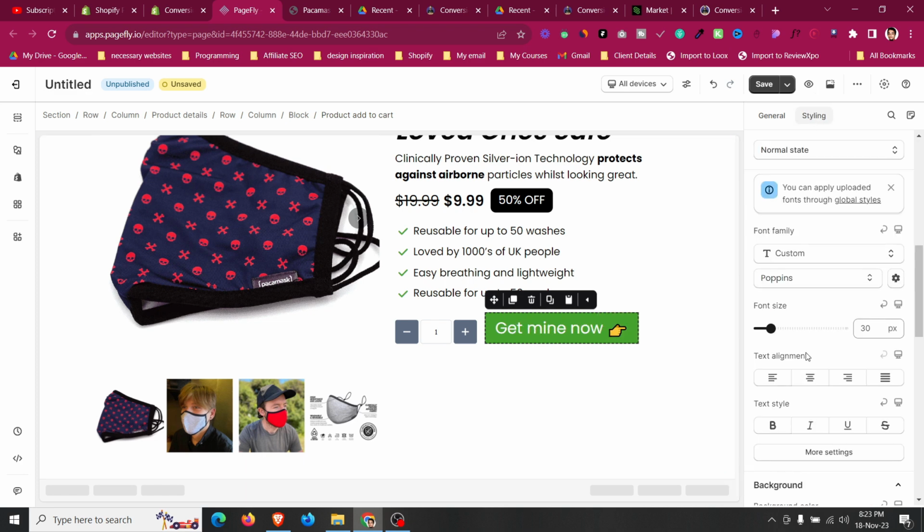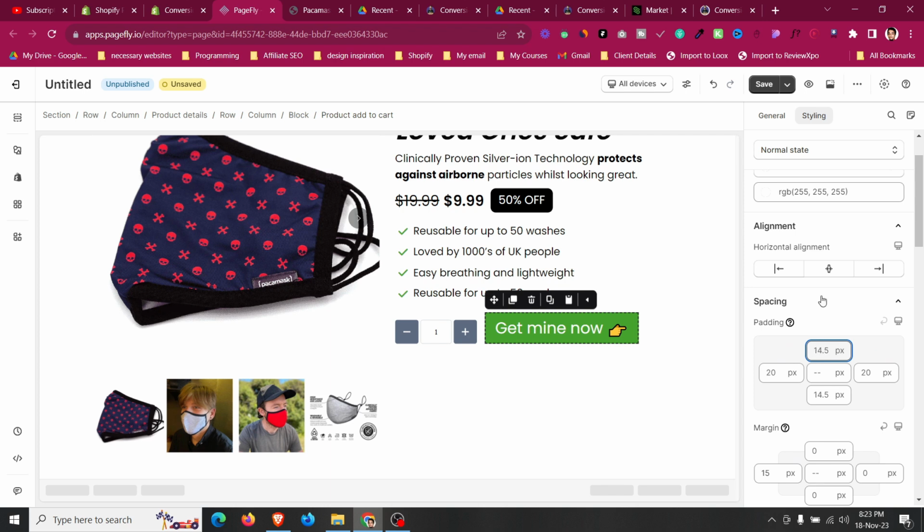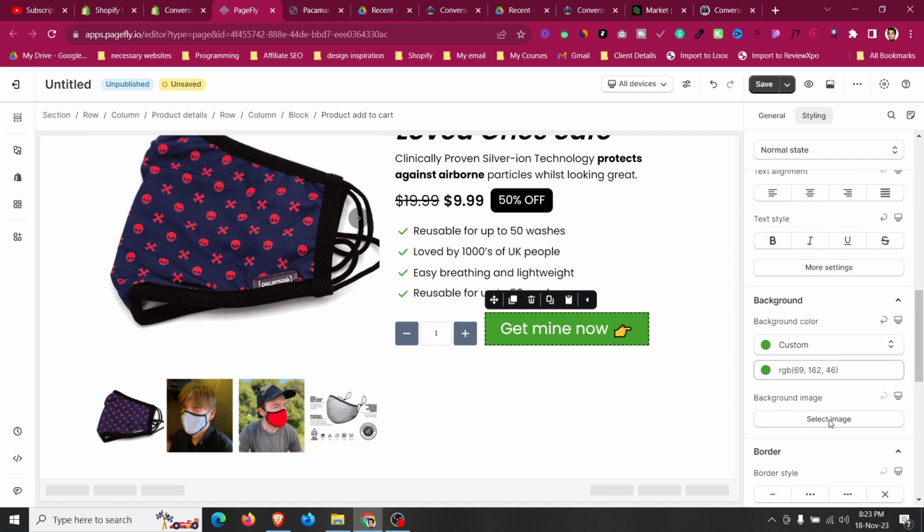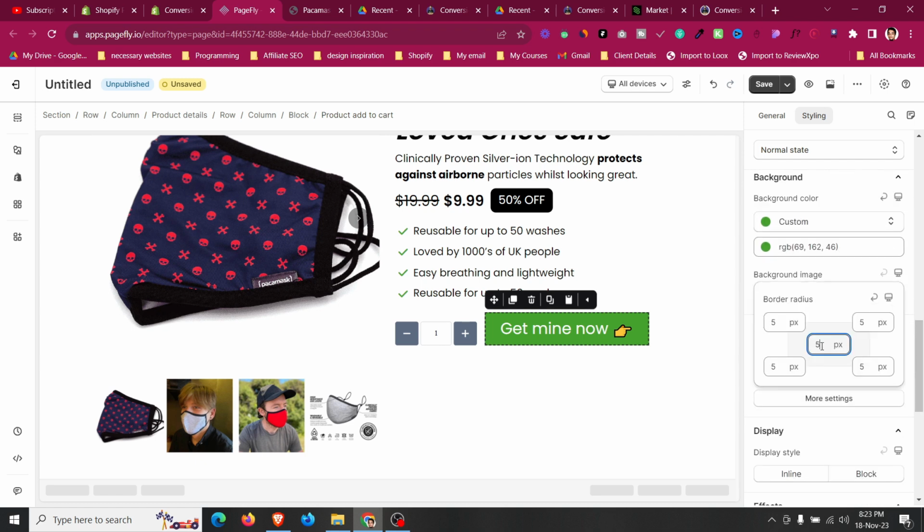Then go to styling, then click on 30, 30, 30, 15, 16, go to border, then make it 15.